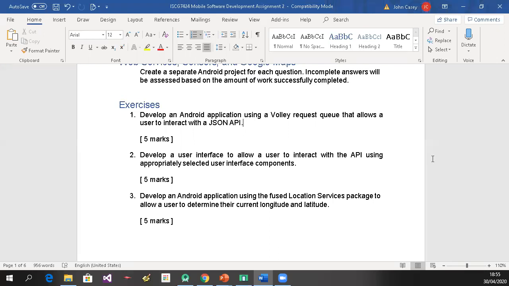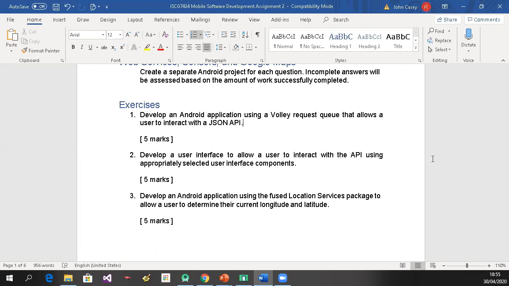It's really up to you guys how you do these questions. They are exercise questions. You could have one project that has some kind of navigation system to go through all of the different areas, or you could have separate projects for each question. It's entirely up to you. I really don't mind. The simplest way of doing this is to just have a separate project, I suppose.